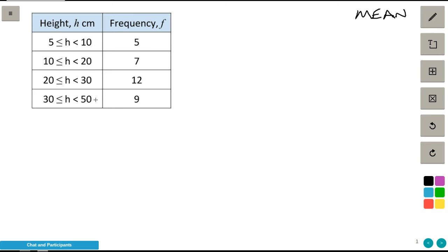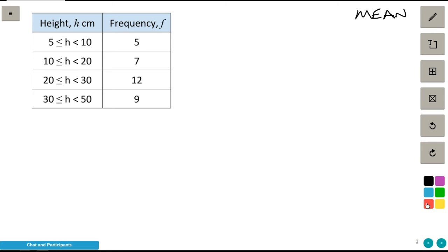So the way we're going to have to deal with this is by coming up with some values that make sense for our groups. And the value that's going to make the most sense is the value that's right in the middle of the group. Because if we imagine that all of the data was spread evenly throughout the group, that's where the group values would average anyway.